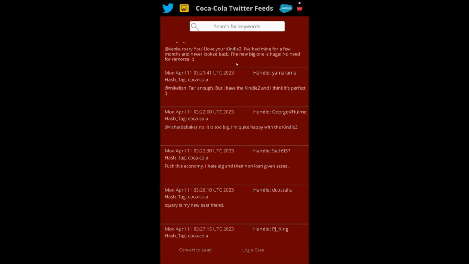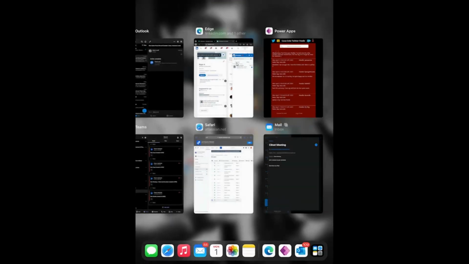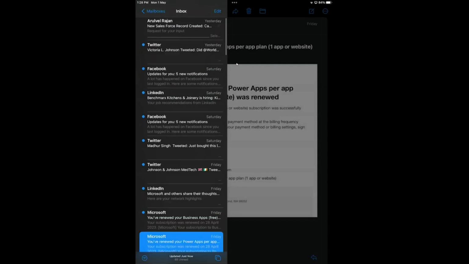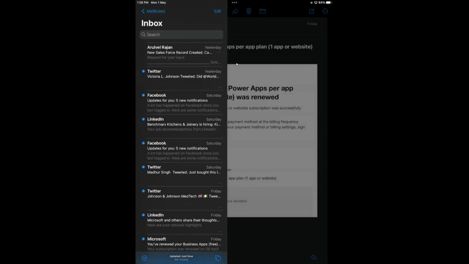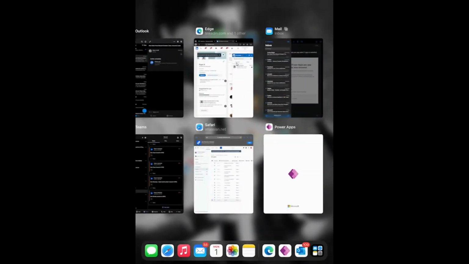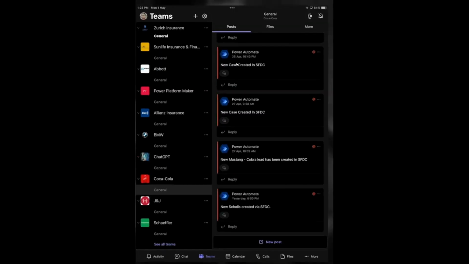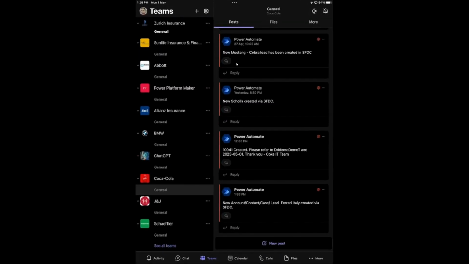Plus, what I'm trying to do here is, besides creating a ticket, I'm integrating this particular process with a workflow where I'm using Teams and Outlook to track that inputs. So if you want to enforce workflow approval, that's totally possible. What we will do is we will go into Teams and then track that. And you just saw that I created this one, Ferrari Italy, using Salesforce. And you see that that's come in to Teams.